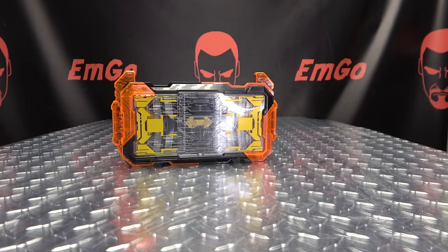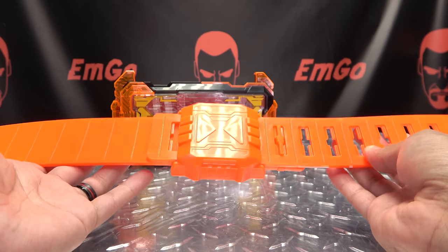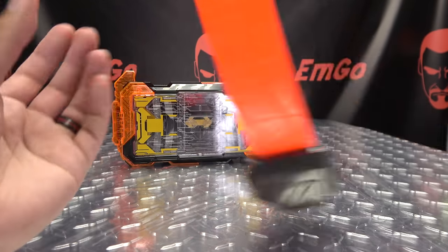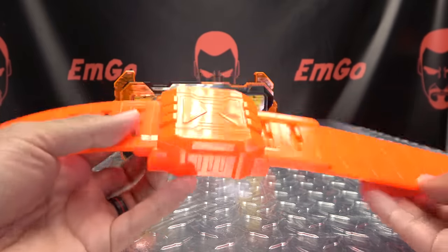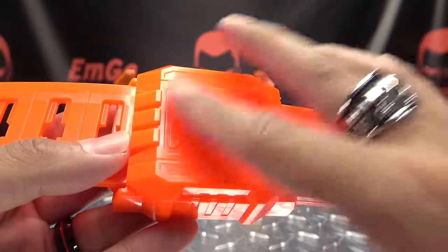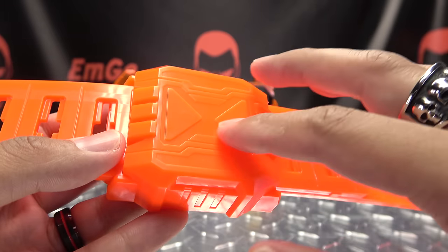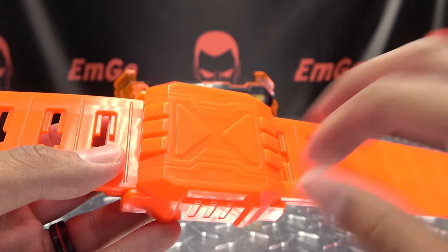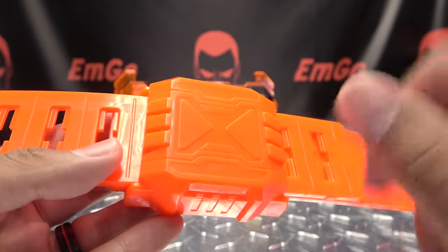And of course, this being a belt, it does have the belt strap, which is done in a bright, bright orange. I don't know if the camera does this justice, but this is a bright orange strap. You can see the centerpiece here. Now, correct me if I'm wrong, but I think this is a new centerpiece. For the past couple drivers, they've been reusing old back pieces, but I think this is a new one.